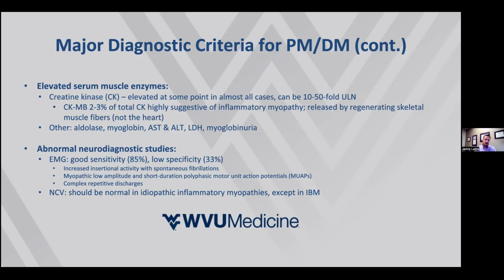There can be patients with dermato- or polymyositis where the CK might be just borderline elevated, maybe at 300. And then there can also be patients where it's at 3,000, 10,000, 15,000. So there's definitely a spectrum in terms of the severity of CK elevation that can happen.